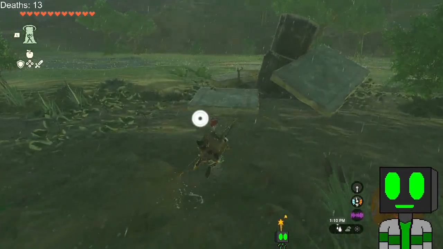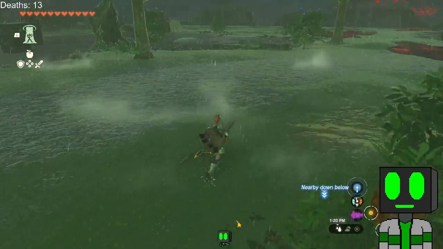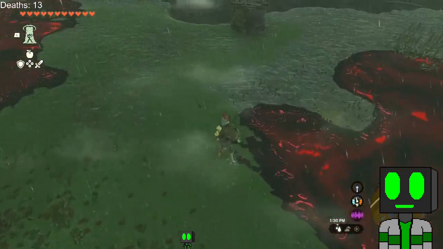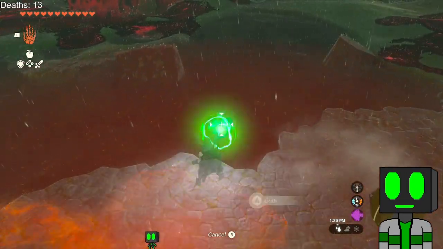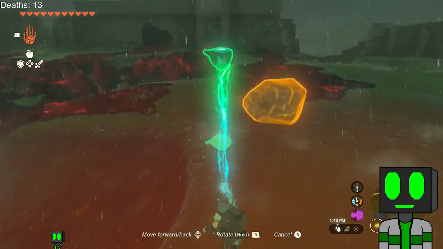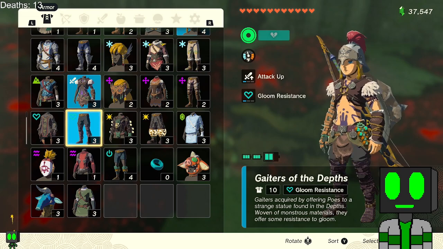Also, why is there a steering stick over here, huh? Where are there two? Alright, let's see. Where's the eyeball? And in the water, yep. Alright.